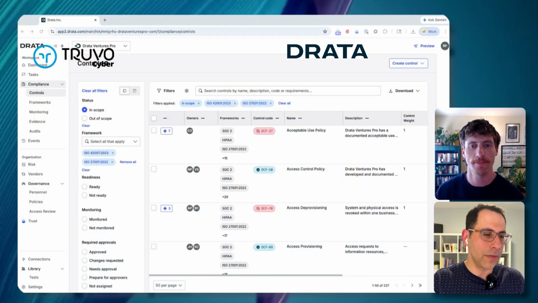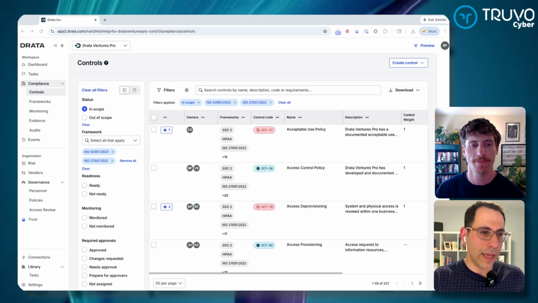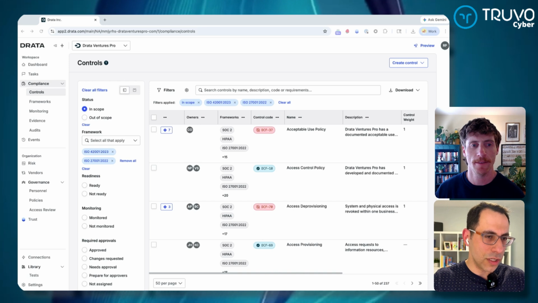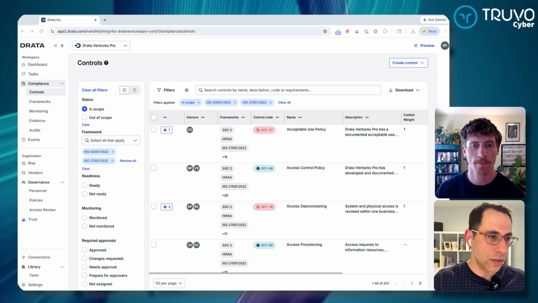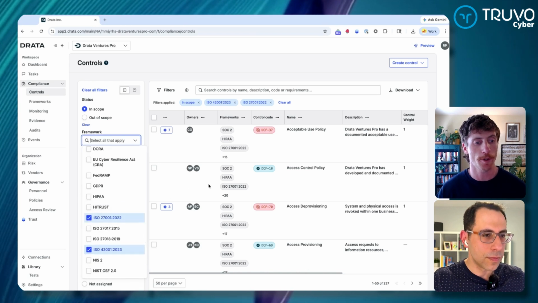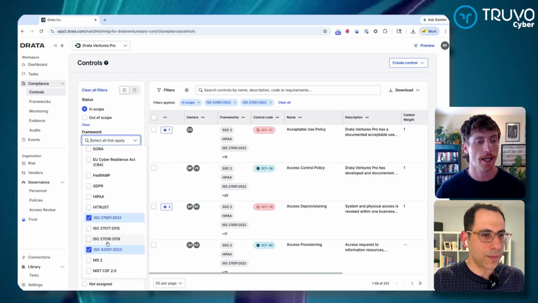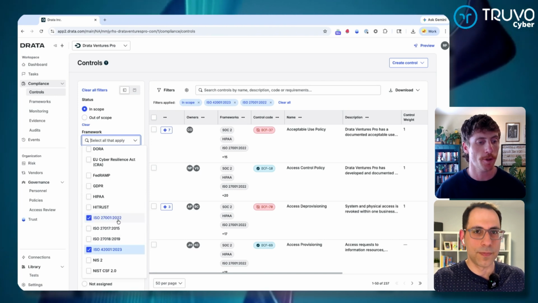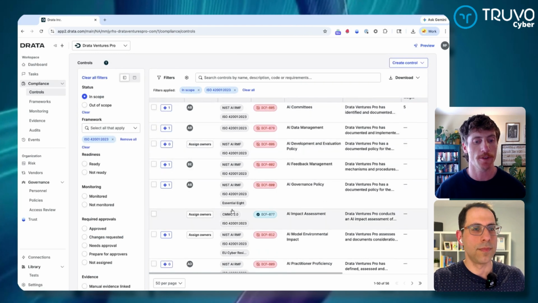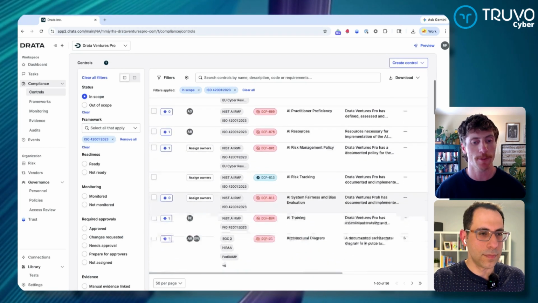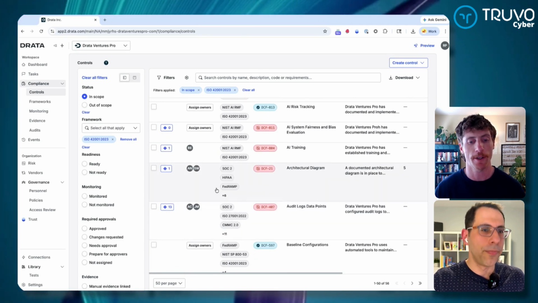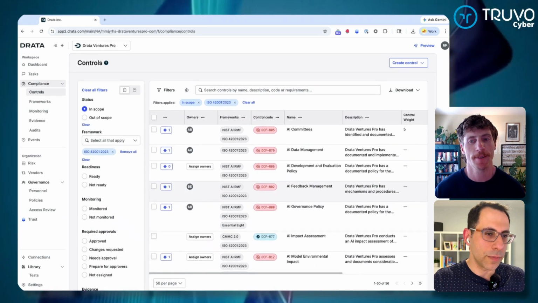Okay, that's great. And we can see on the screen how easily Drata is making that mapping happen. So for the controls that pop up when you turn on a new framework, is it easy to distinguish which are new versus existing? Yeah, over here on the frameworks tab, you can select which framework's controls you want to show. These are the ones that are going to be 27001, 42001. If I drop the 27001, then these are just the ones only for 42001, and I can see which ones they sync with. A lot of these are very AI specific. This one will be for 27001 and SOC 2. These ones down here are pretty common. I see, so you can just filter by the framework.